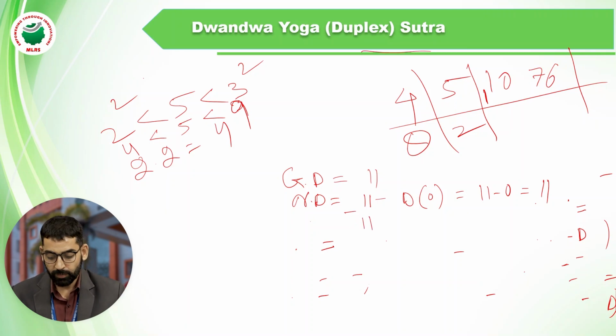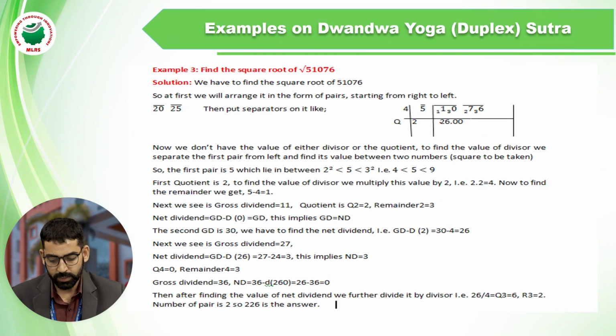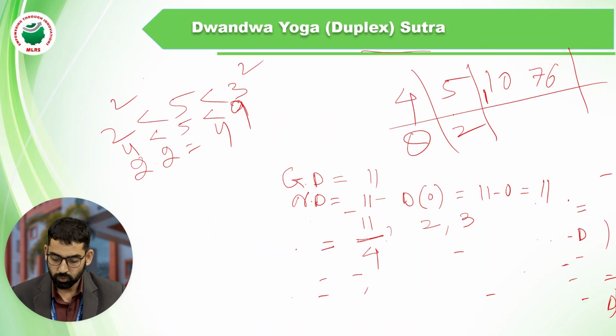After finding the net dividend, what do we do? We again divide this net dividend by this divisor, that is 11 by 4. So when we divide 11 by 4, 2 is the quotient and 3 is the remainder. So you can clearly see here 2 is the quotient and 3 is the remainder. So the quotient is to be put in this compartment. So we have our first quotient here in this compartment, that is 2. And what is the function of the remainder? That goes out there straight away. So this becomes again a number which is 30.